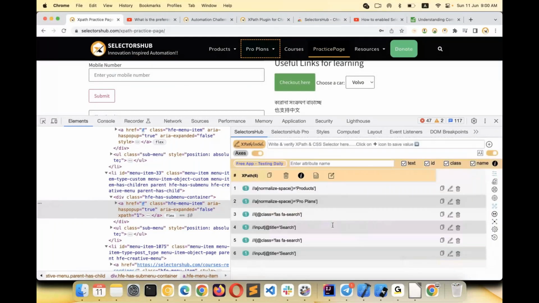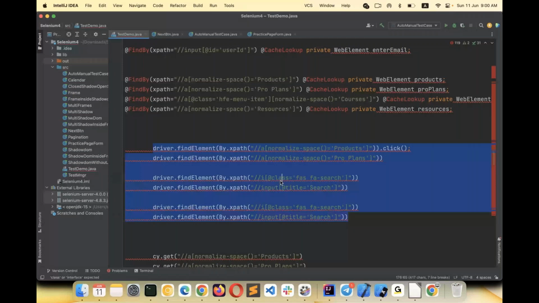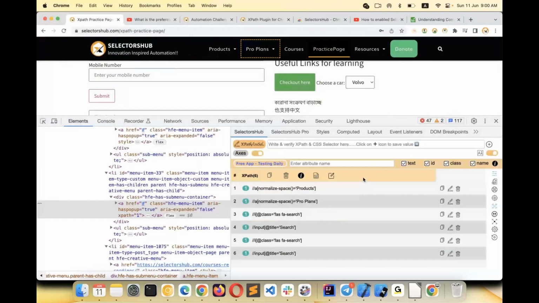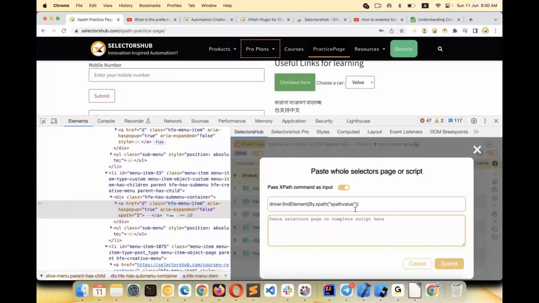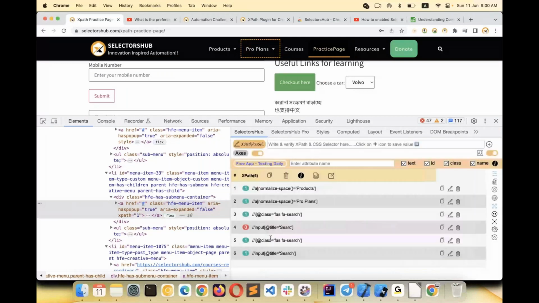So you see that in one shot, if you have thousands of XPath or a very big locator page, you can verify all the XPath of your script like this. Suppose let me make some change in any of the XPath here. Now again, copy this, click on edit, paste this XPath and submit. Now you see that whichever XPath got changed, it is showing zero matching nodes. Isn't it amazing? You just click on the edit button here, fix this XPath and done.